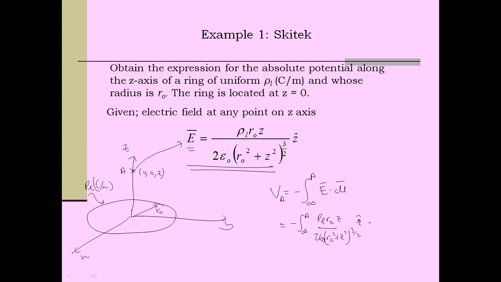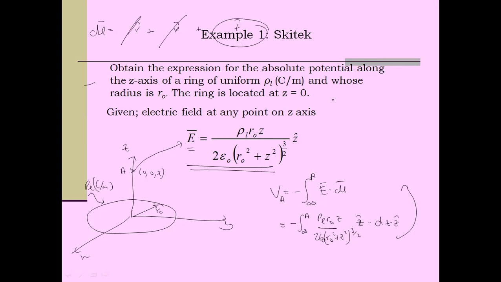And the dl, because your E is in the Z direction, so we know that because we are using the cylindrical system, right? The dl can be in the R direction, the phi direction, or the Z direction. Since your E field is in the Z direction, the R and the phi can be ignored, can be cancelled out. We just have the dl in the Z direction, which is given by dz of Z. So for this, we can proceed with the integration straight away.